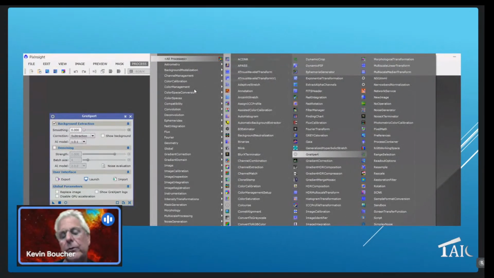Graxpert also comes with a process that basically calls that same program in the background, so you can run Graxpert from within PixInsight if you want to. I personally don't use this tool because I find that Noise Exterminator does at least as good a job in the noise reduction, but that's my personal preference. In terms of background correction, I'm going to talk a little bit more about that in a bit.